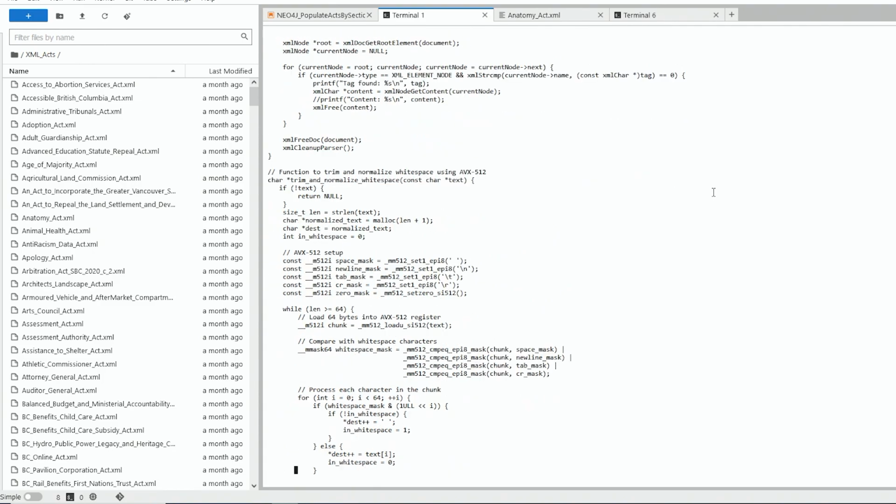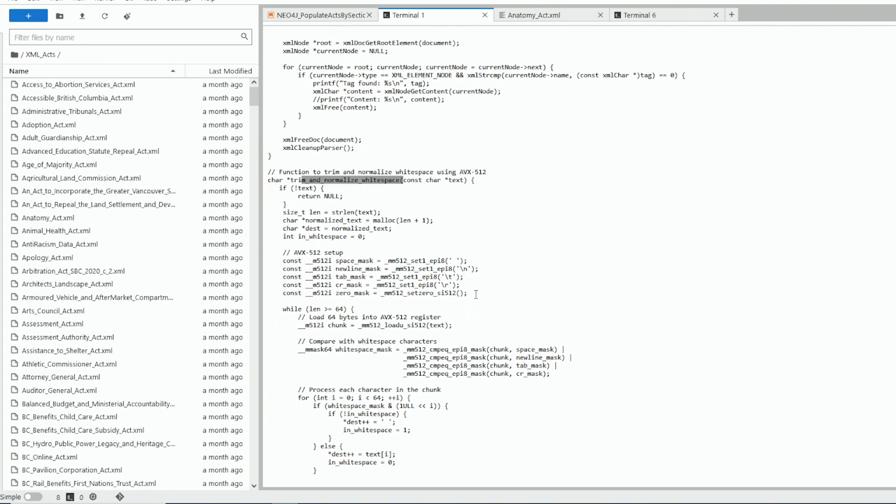So here is where I use the trim and normalize white space. Here we want to clean up all the data because the data is not very clean. It's got a lot of white space. It's not well formatted, and we want to remove anything that's not necessary, that's not going to help the AI. We want to train the AI in such a way that we're cleaning up all the data, and that's an important part. So in this particular case, I am now using this function called trim and normalize white space.